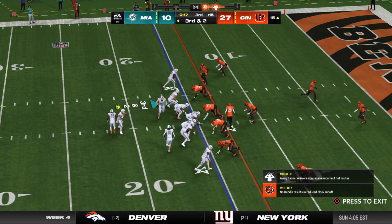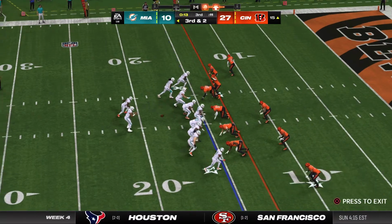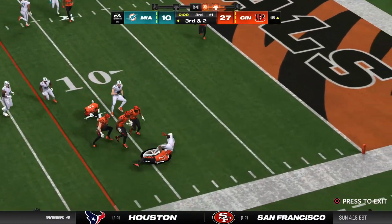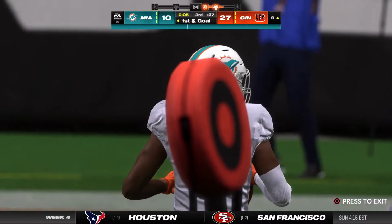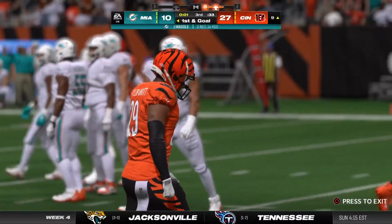I don't know if the legs are a little bit heavy. Sometimes having to hang out all day and play doesn't exactly play to your advantage, but it's been a tough go for him. And every time he looks up, somebody's there defensively. That was the same case on that play. They're able to convert on third down, and that sets up a 1st and goal.